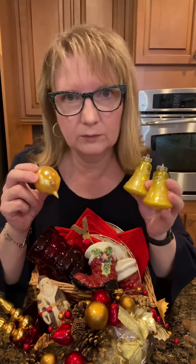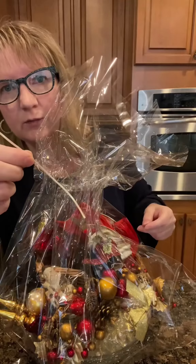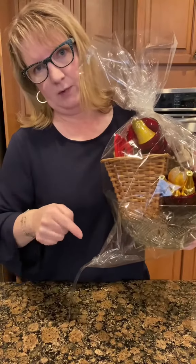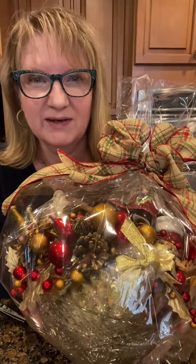I feel like we need to get one more thing — well, actually three, but one. There she is, a cornucopia of vintage goodness. We're going to attempt to get this in the bag without breaking anything. I think the trick is to find the bottom. Got a little piece of wire — parking tape on the corner, other side. I feel like we need some ribbon. Okay, she's ready to go.